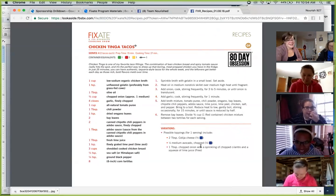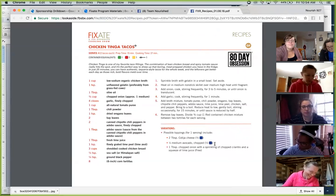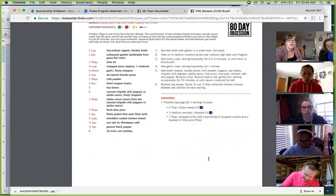You don't get the cheese, man. No, I actually have no idea. You might get cheese later on anyway. But you can have an avocado or cheese or something like that to add to it.